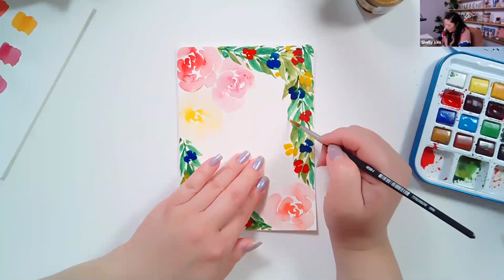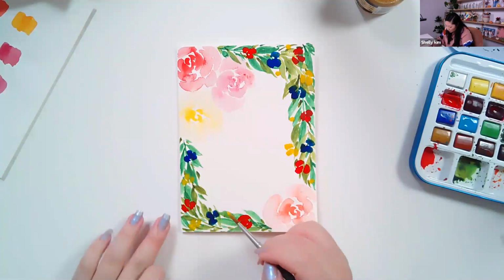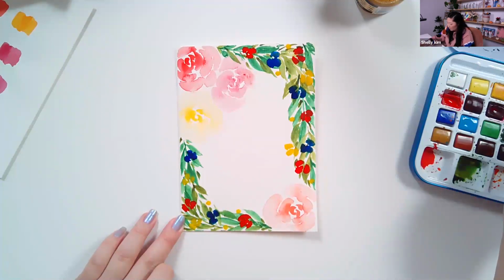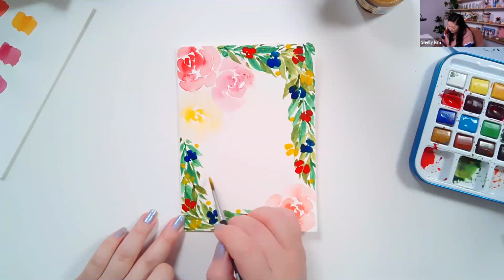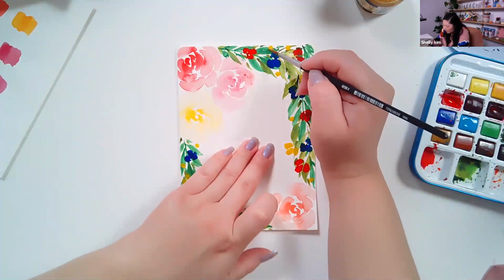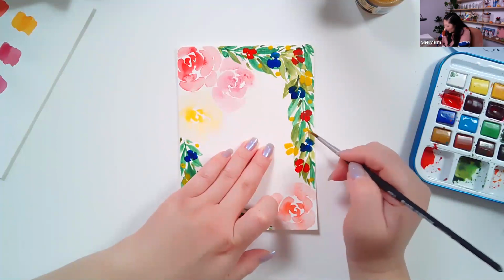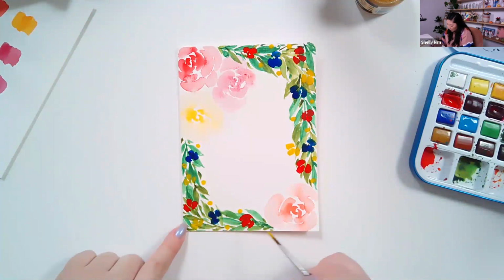Drawing another dot over here. I'm just making them tiny circles. I'm just now going back and adding it around the wreath where I feel like I want there to be a little bit more color.